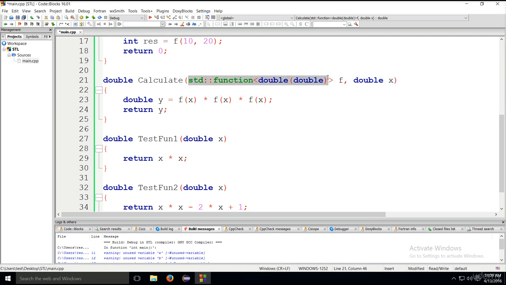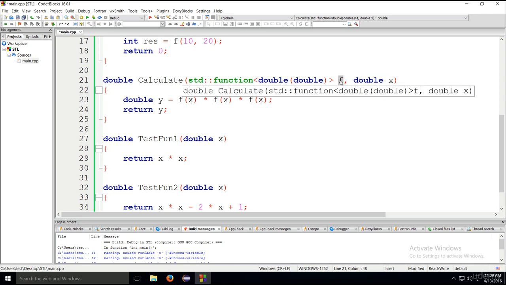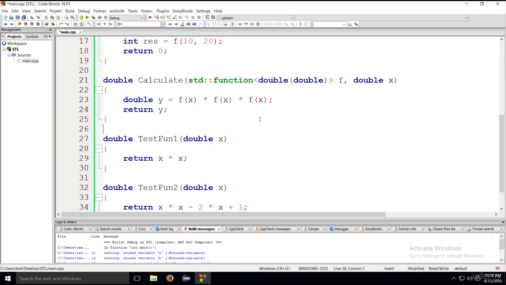Now this function that is received here as a parameter also receives a parameter, and we shall state that that parameter is actually x, which we have passed to the first function calculate here. That x will be taken and evaluated in the function that is contained within this variable. That function will do something with it, and then it will have a return value, and then that return value will be cubed.